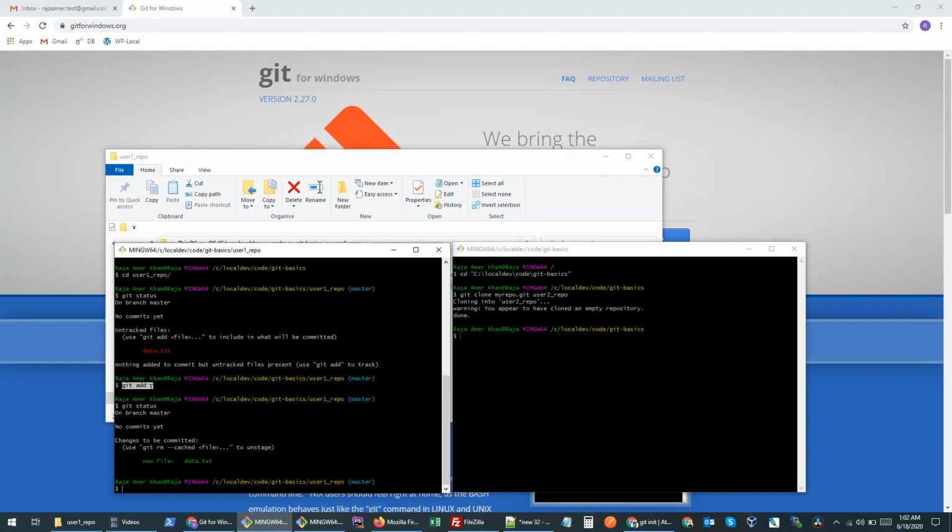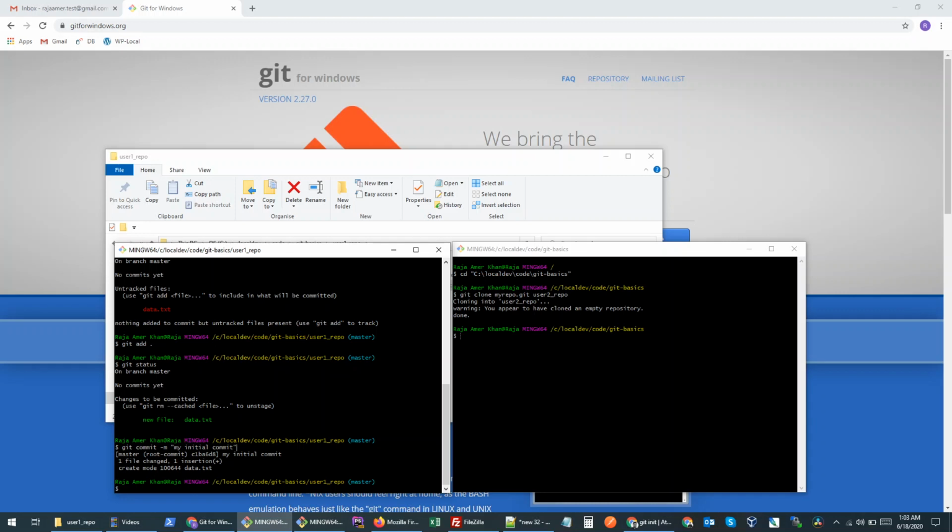The first command is git add and the file name, and the second command is git commit -m. -m means message, and we will write our message, my initial commit. This is the message which is visible in our Git logs. So this should be a useful message so that other developers can understand from the log what change was made in this commit.